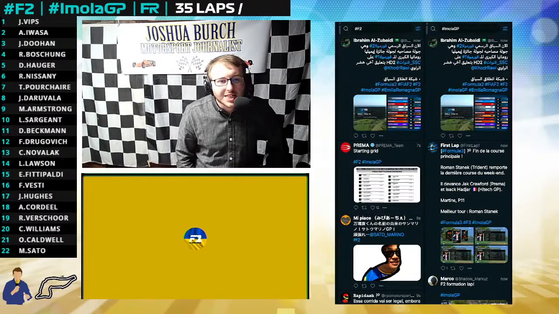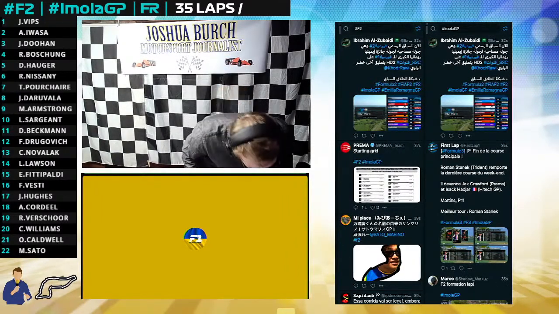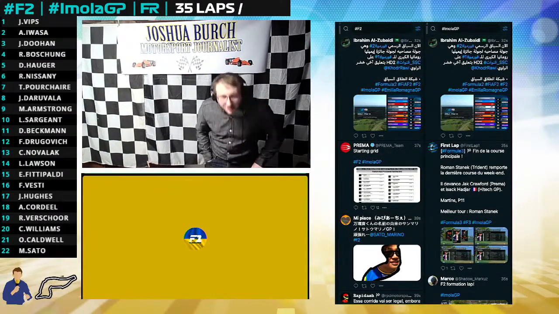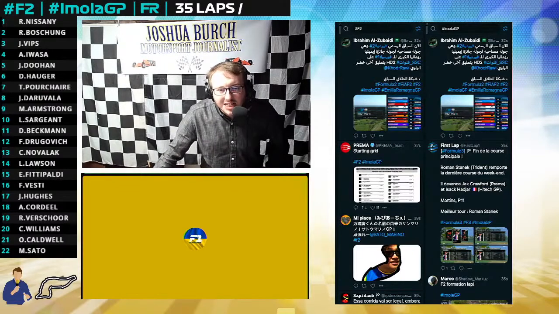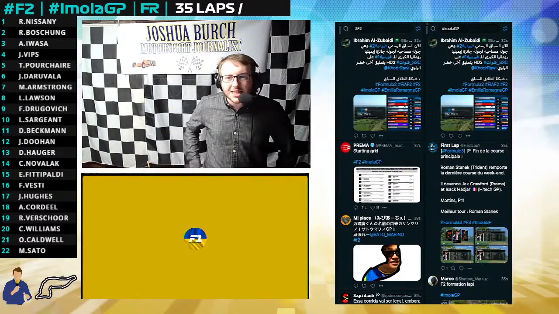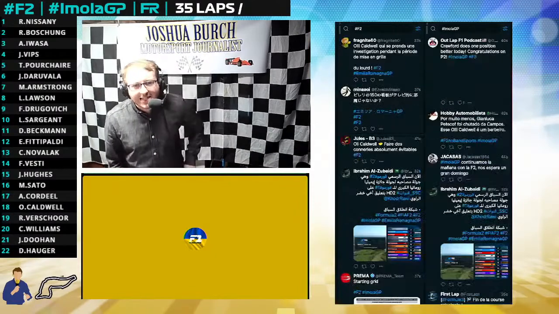Unbelievable, Hauger's and there's more damage further back as well. Who's into the lead? I can't tell. Roy Nazani, he started 6th on the grid. He takes the lead as the top two in the race sort of run into each other as well. And what a chaotic start as they head down towards Villeneuve.